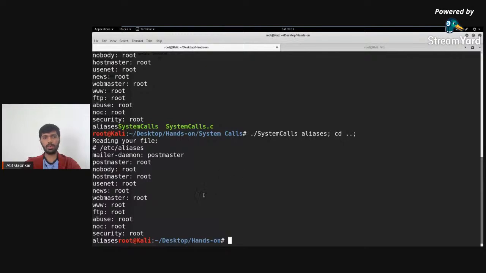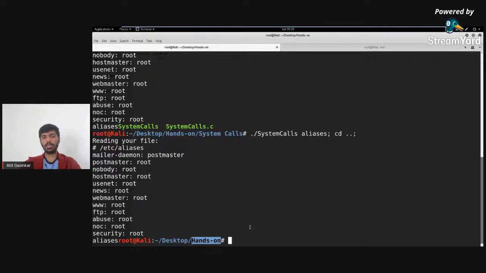As you can see, you were initially in the system calls directory when you ran this command. But since your input was not sanitized and you used cd dot dot, it became two different commands, and now you are in the parent directory of system calls, which is hands-on.